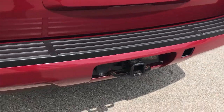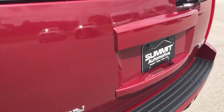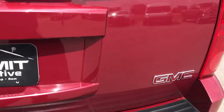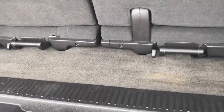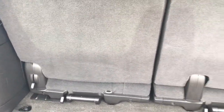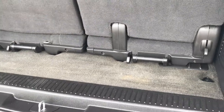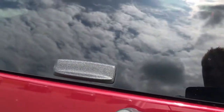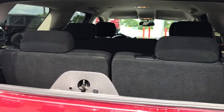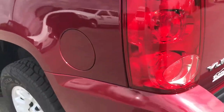Rear bumper is in really nice condition — no major dents, dings, or cracks. The rear tailgate is in excellent condition as well; I didn't see a single ding on it. This is a manual raise gate. Back storage is very clean. Those third row seats do come out — you just fold them down, grab the handle, and pull right out if you want extra storage. The flipper glass lets you still get into the back even if you have a trailer or a boat on, so you can still get your stuff in back even when you can't get the gate open.